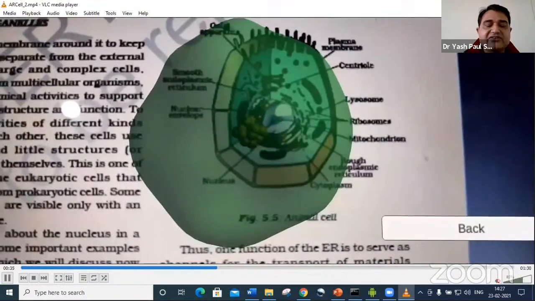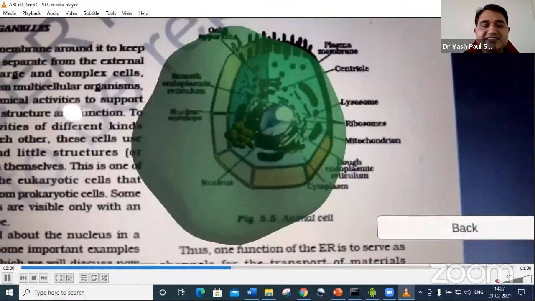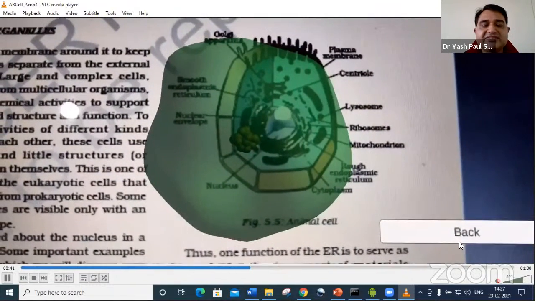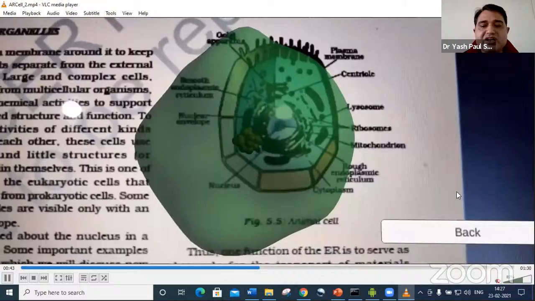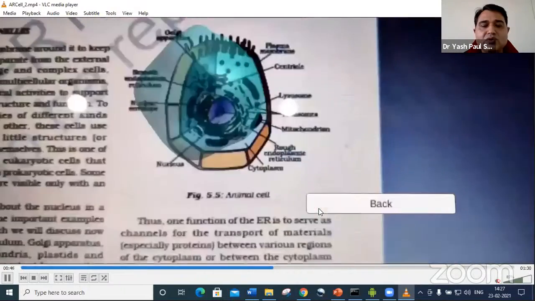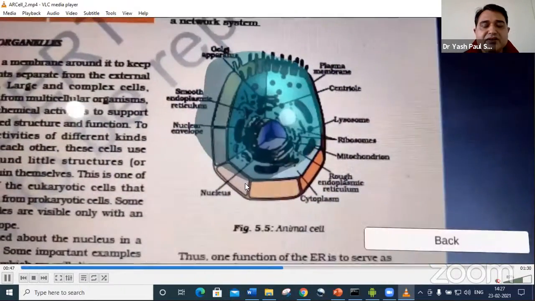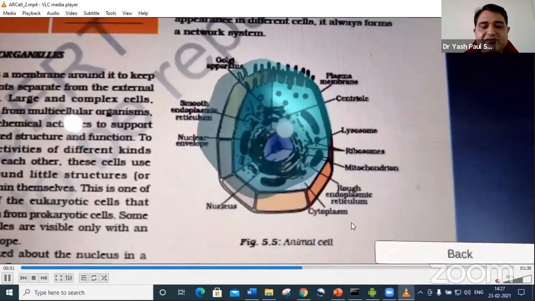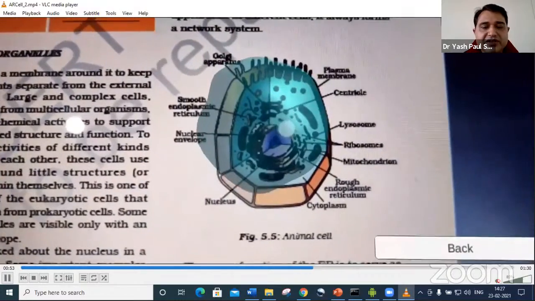Although, as I said, I have not recorded the voiceover, you can see the simulation, and then you can go back and try some other organelles. Say, for example, now I'm trying this vacuole. As we know as teachers, a vacuole doesn't have anything inside it, so we can go back and try some other organelle.